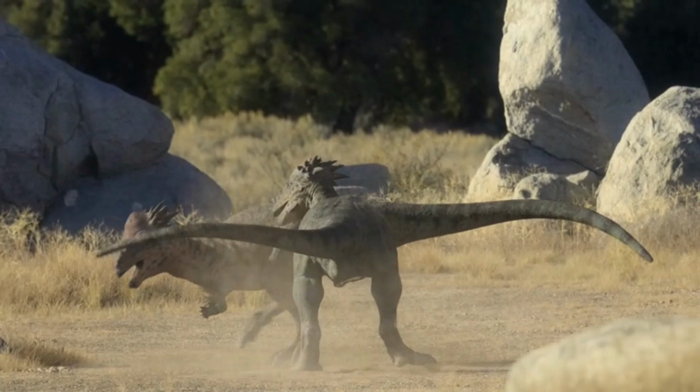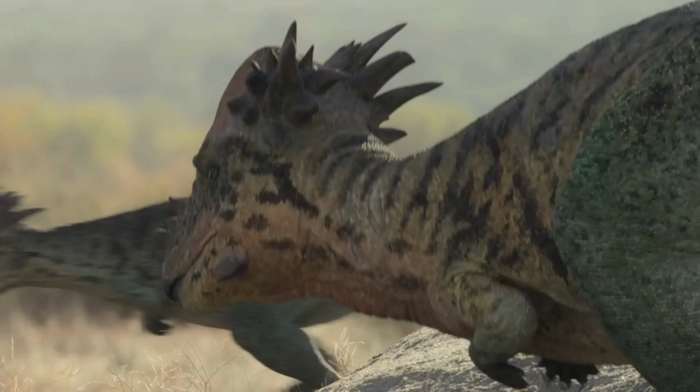Fatal? No, serious blows. Fatal, I mean, it gets close. So the alpha male then chases the younger male and they both fall into a ditch.